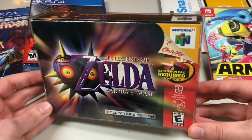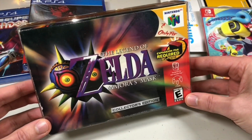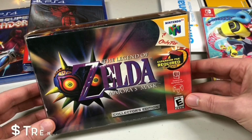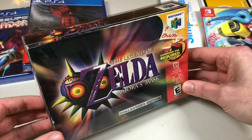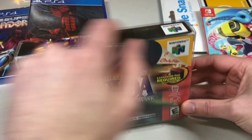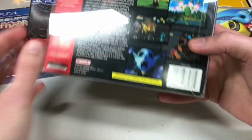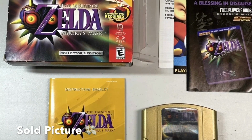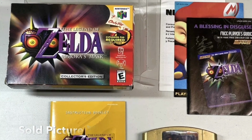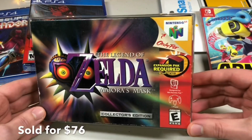So this next item is not the exact one that I sold on eBay, but just about 2 weeks ago, I sold a complete in-box, not that great condition Legend of Zelda Majora's Mask for the Nintendo 64. The box that I had some crinkles along the top. Now, unfortunately, I already sold it and shipped it, but this is just to show you what a complete in-box one is. This one's actually in nicer condition, and the one that I sold had the original cartridge in like new condition, all the original paperwork, and the box was probably in between very good and good condition. And I sold this complete in box for $80. So that's just to give you an idea.